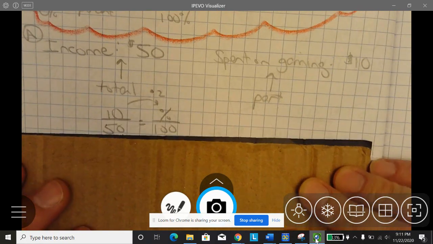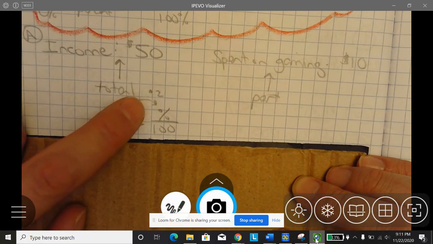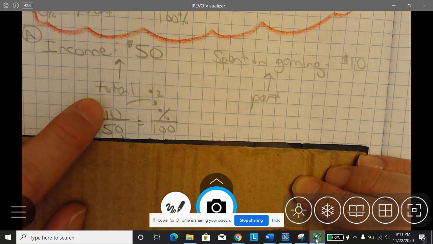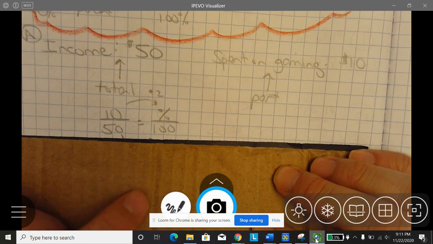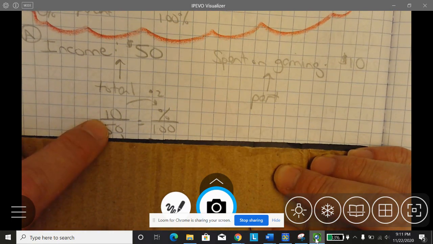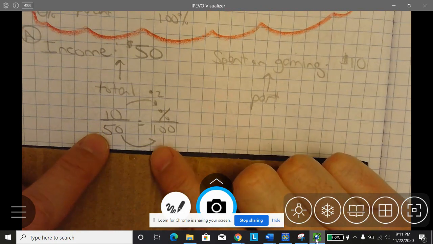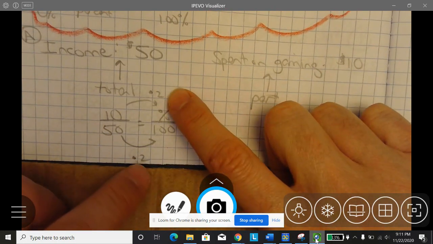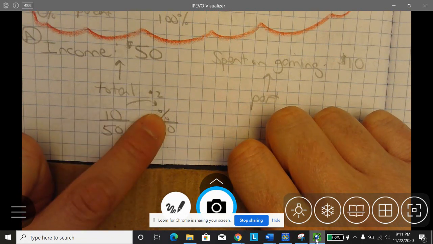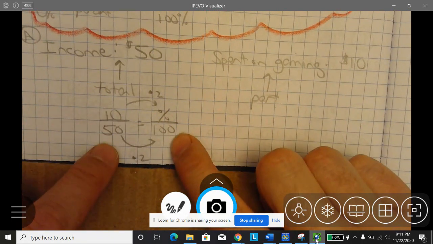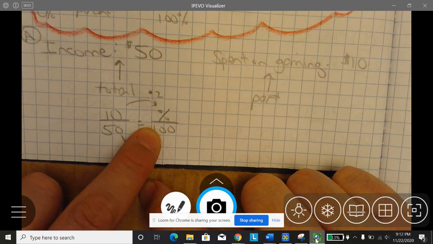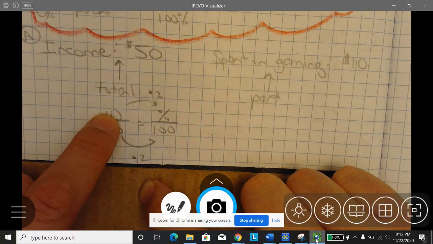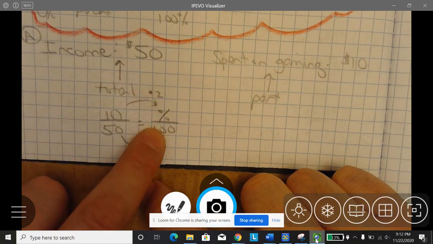All right. So I would set up the equation this way. Remember, it's part over total equals percent over 100. So in this equation, it's 10 over 50 is equal to some number over 100, some percent. We're trying to find that percent out. Well, what we saw in the video on Friday is you can understand that these are proportional, right? And proportional means that if you multiply both numbers by the same factor, then it stays proportional. We saw this a lot in Unit 1. Well, here I know 100 divided by 50 is 2. In other words, 50 times 2 is 100. And since they're equal, I have to multiply 10 times 2, which is 20.